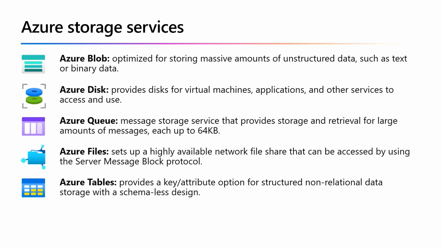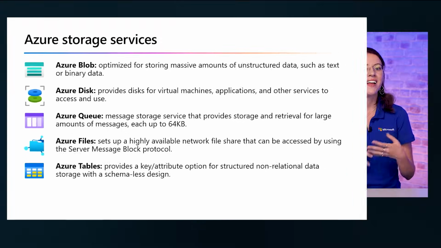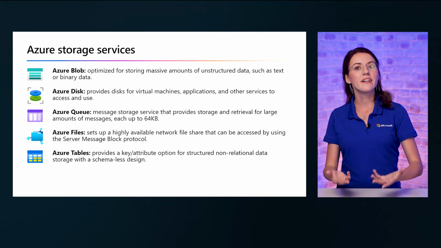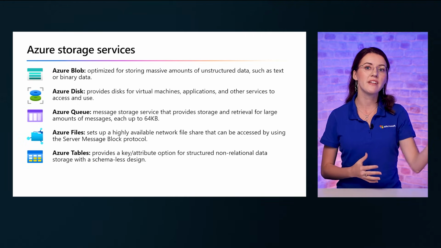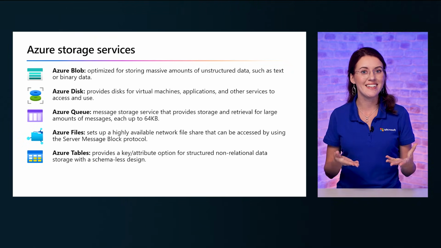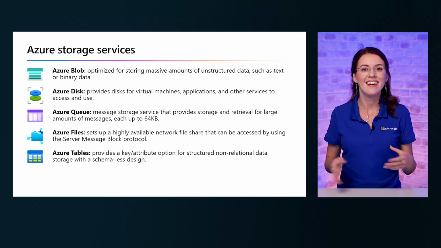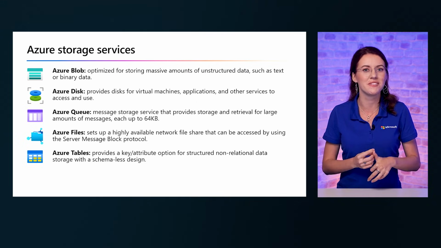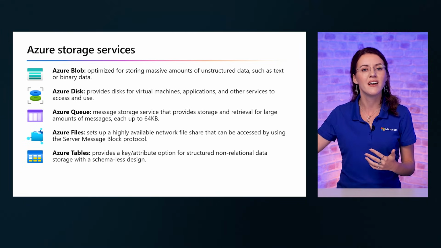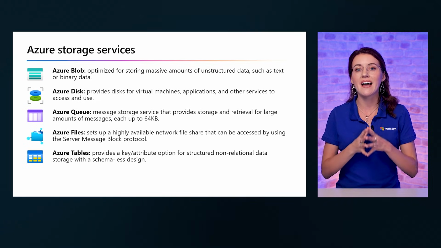The Azure Storage Service Platform includes the following data services: Azure Blob, Azure Disk, Azure Queue, Azure Files, and Azure Tables. Azure Blob Storage is a solution for storing objects in the cloud. It can store a large volume of data, such as text or binary data. Azure Blob Storage is unstructured, meaning it can contain various types of data. It can handle thousands of parallel uploads, large video or image data, constantly growing log files, and is universally accessible with an internet connection.